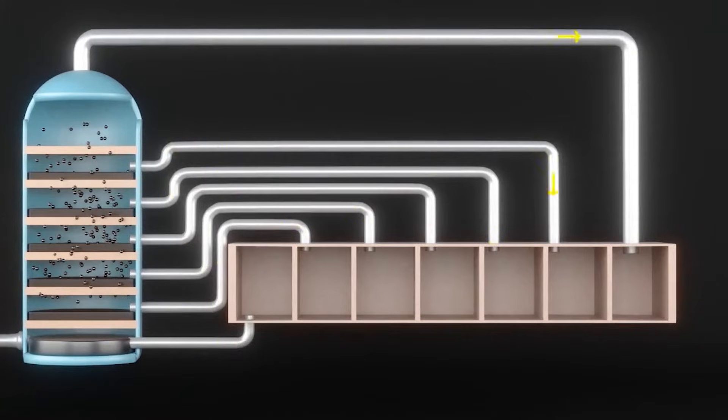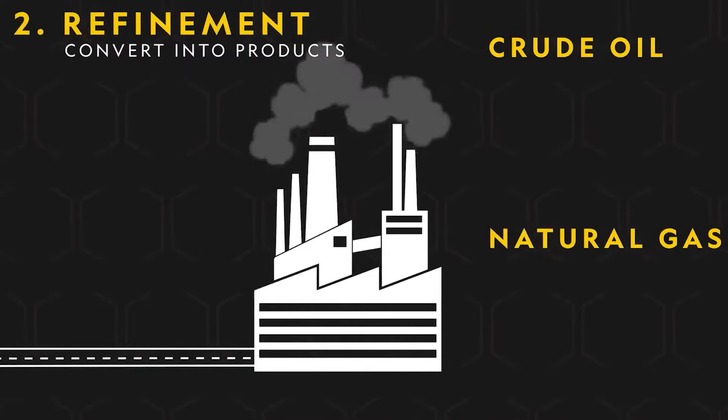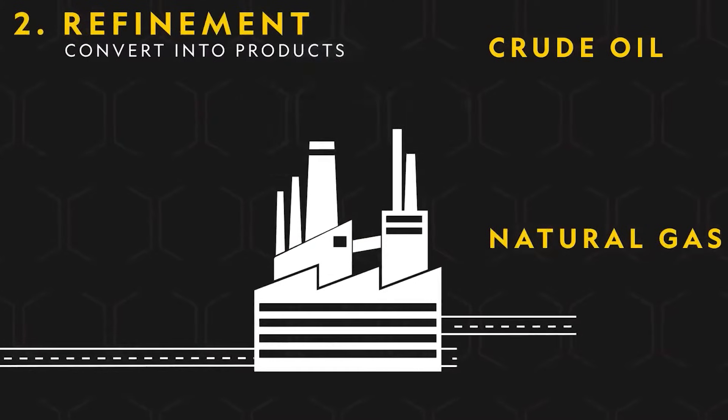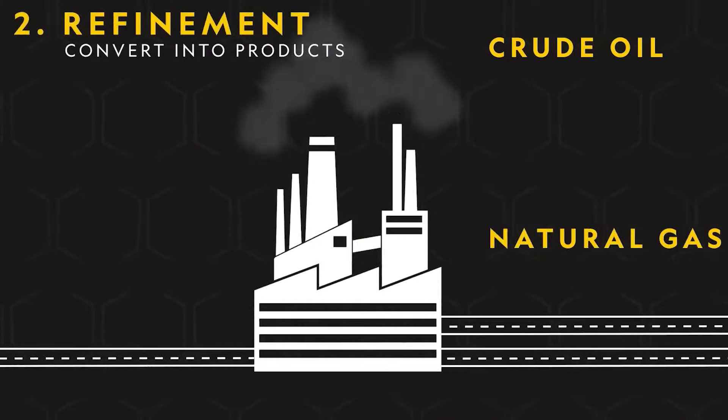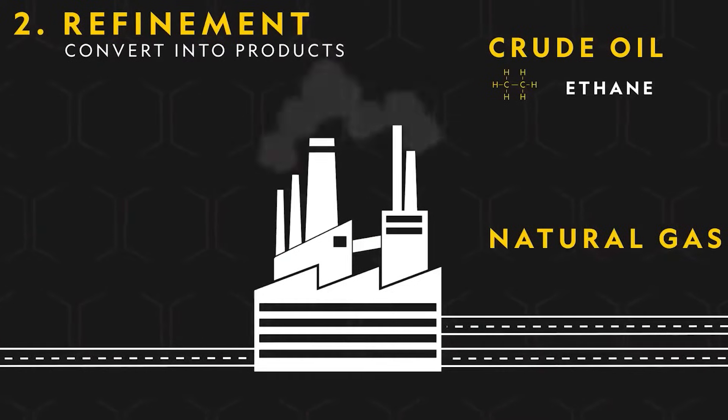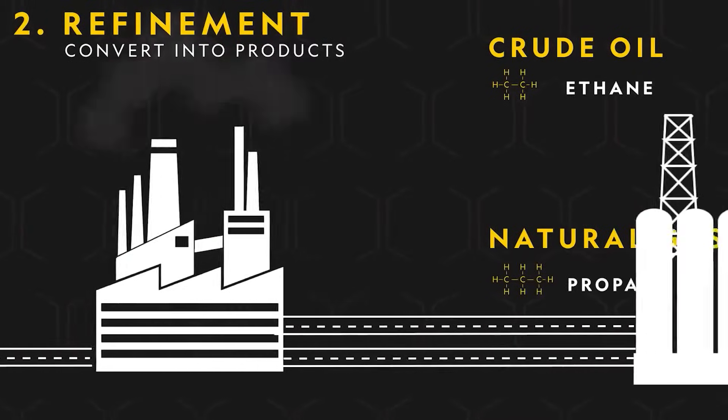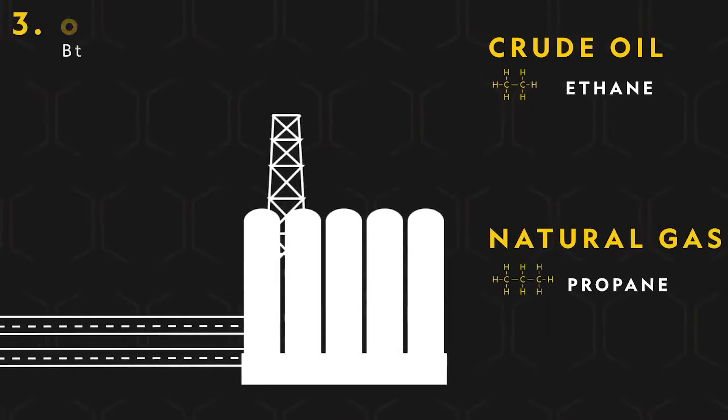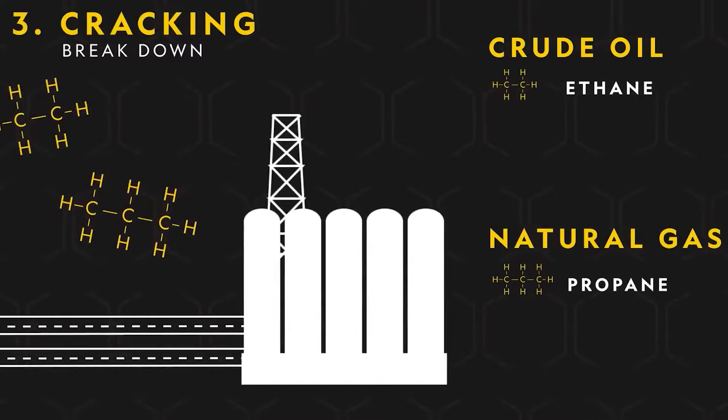As the many components that comprise petroleum travel through the chambers in the form of gases, they continue to rise until they reach a temperature at which they transform into liquids. Because the boiling point of each item is different, it's possible to separate and collect the liquefied substance once it has liquefied in a distinct chamber. As gases, ethane and propane, which are the fundamental components of plastic and have low boiling temperatures, are collected from the highest point of the tower.